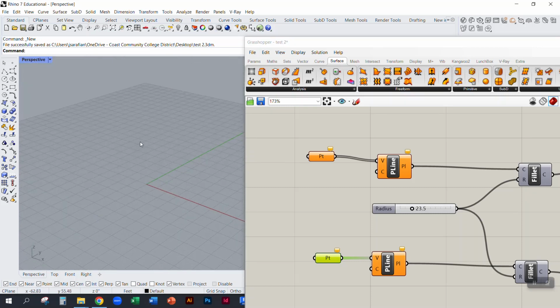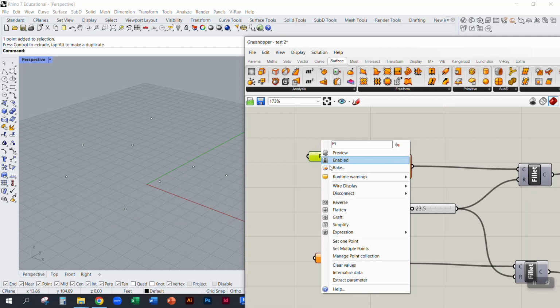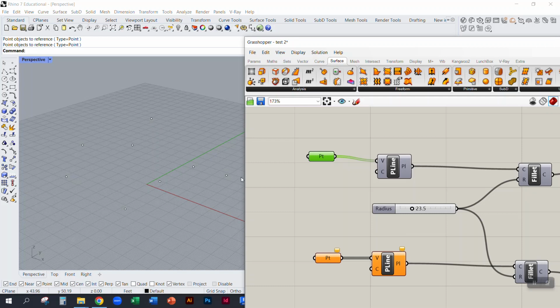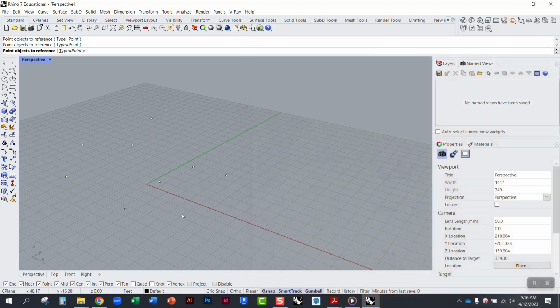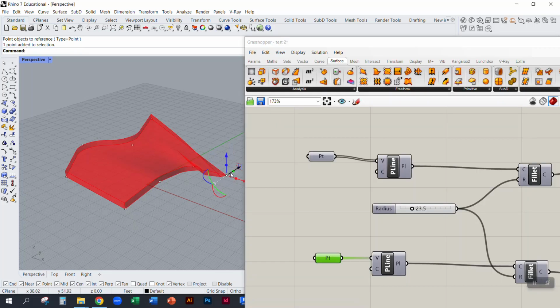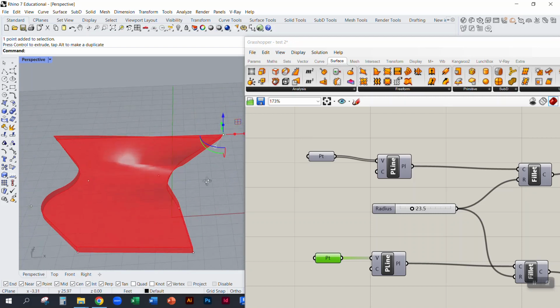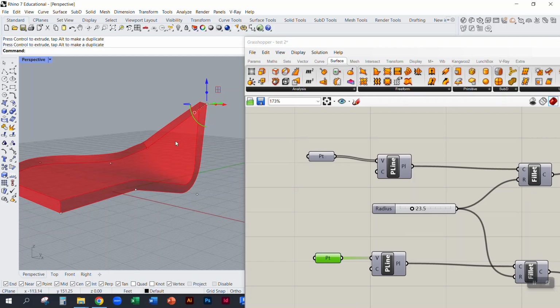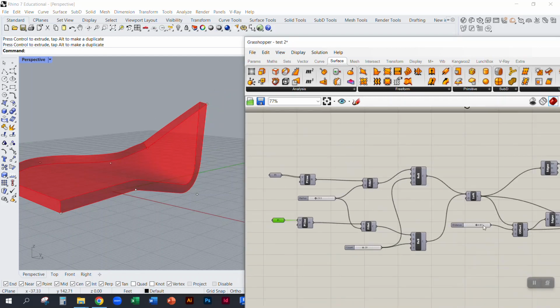So what I would have to do is either create new points in this file and reassign them, right click, set multiple points, and now I have a new geometry based on these points that I created. Okay, and then this whole thing is now functioning.